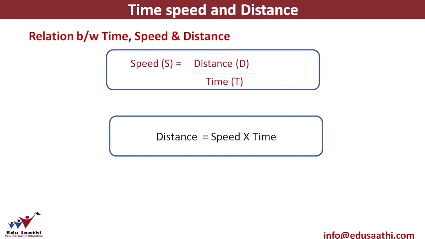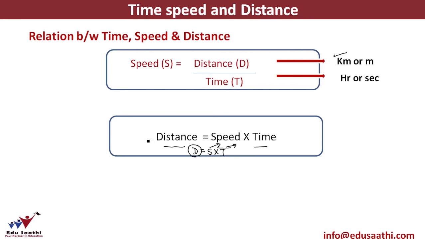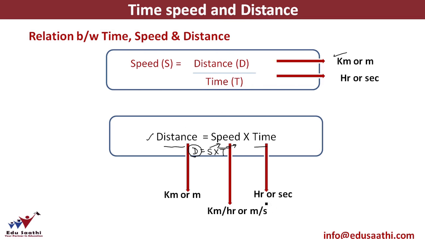As you would already know, speed is equal to distance over time. Or in other words, distance travelled is equal to speed into time — d is equal to s into t. So speed at which you are travelling into the time for which you have travelled will give you the distance that you have covered. Distance always has to be in kilometres or metres, time could be in hours or seconds. Speed therefore could be in kilometres per hour or metres per second depending upon the units of distance and time.